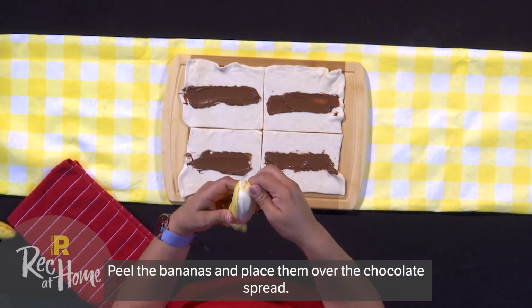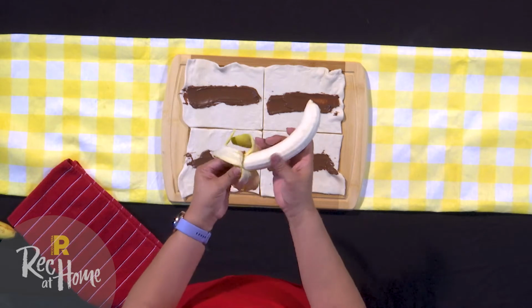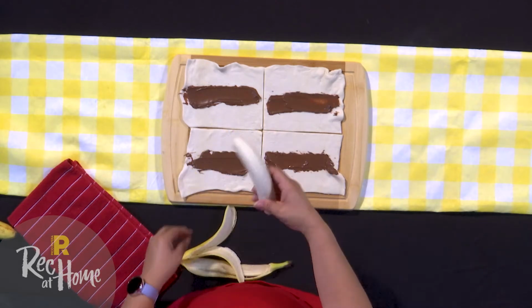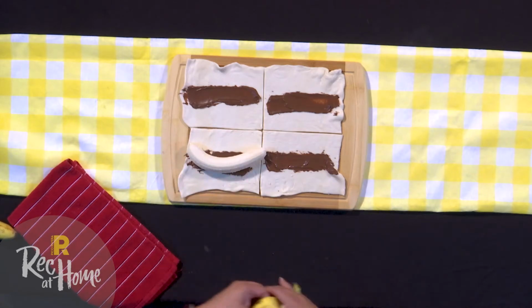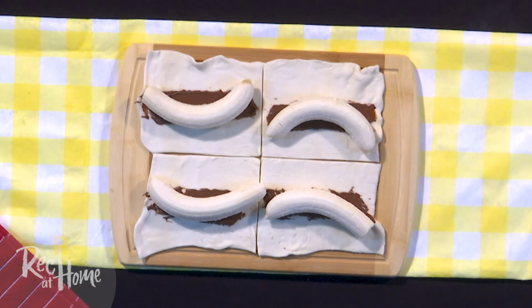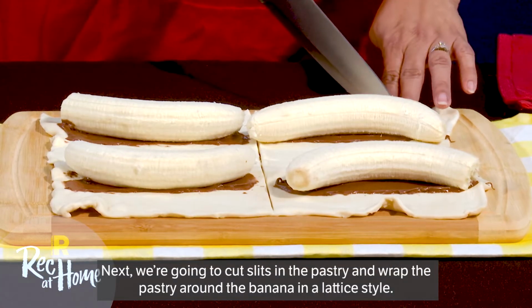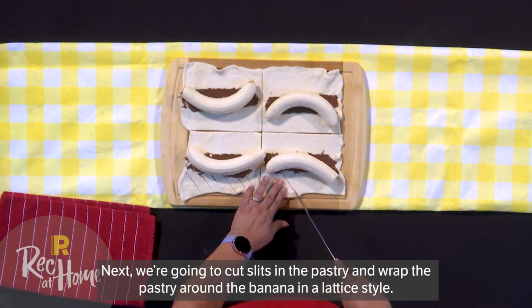Peel the bananas and place them over the chocolate spread. Next, we're going to cut slits in the pastry and wrap the pastry around the banana in a lattice style.